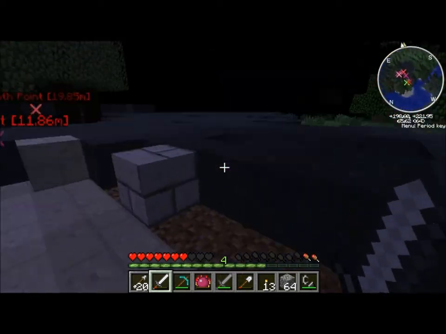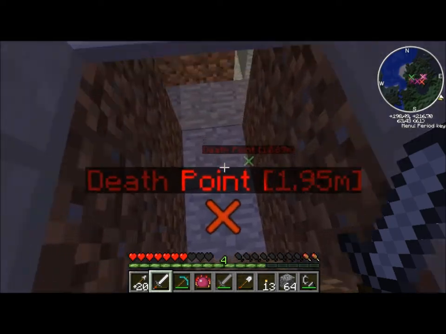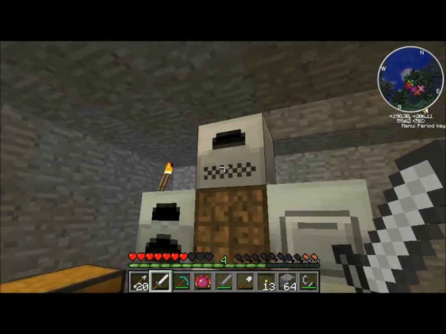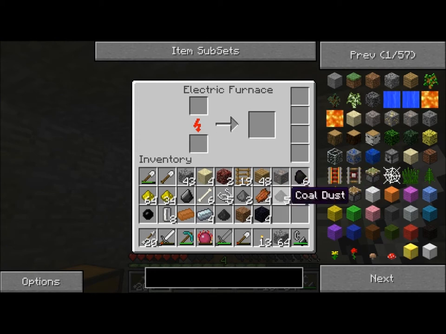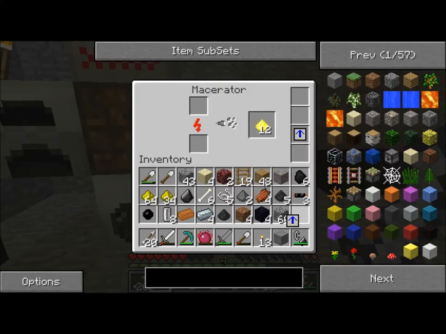Making mobs fight each other is fun. Just leave them be. We can get on with more important things. Quickly, put cobblestone in. Cobblestone in. And the process will be almost complete. Can't even wait. We need to have it accelerated.